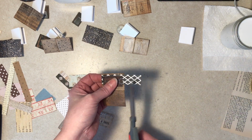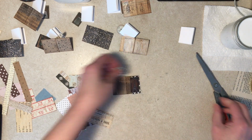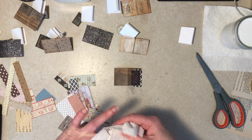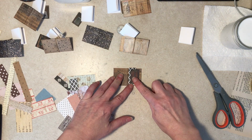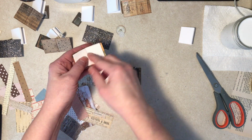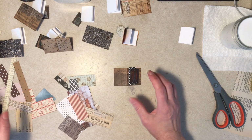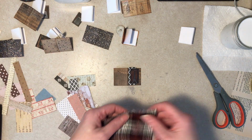I'm not sure how I'm going to bind these. I can just do a 3-hole pamphlet stitch. That would be fine. But I almost thought of just sewing on the sewing machine. That's how I do my inchy books because they're so small. But when I'm sewing, I imagine it's me, but when you sew it like this, once in a blue moon, for whatever reason, the pages are a little crooked. So I sort of am hesitating to do that. I don't know. Dang your chicken.